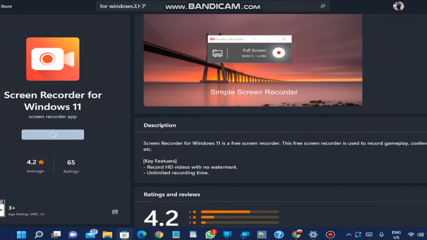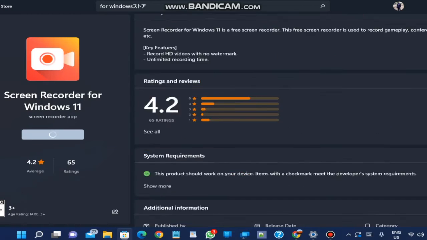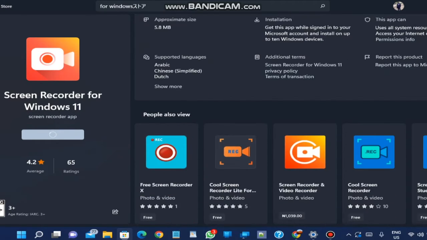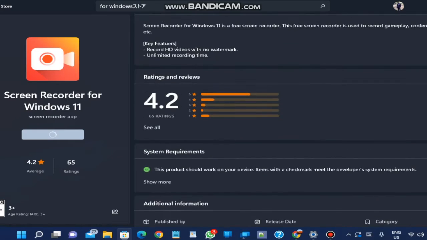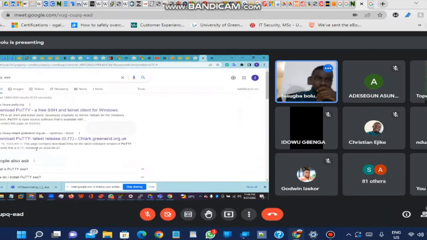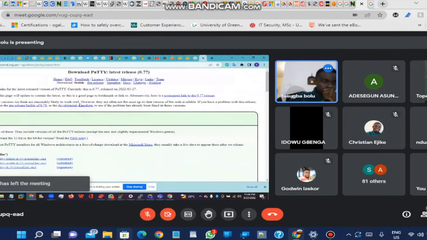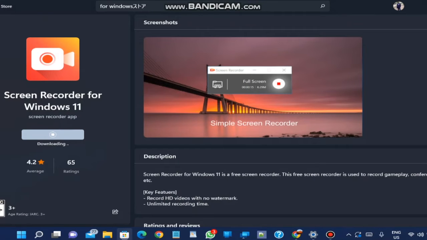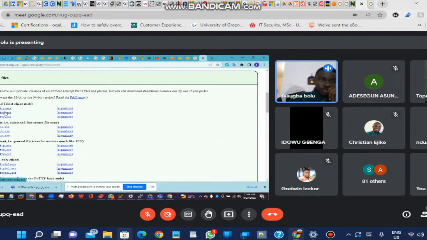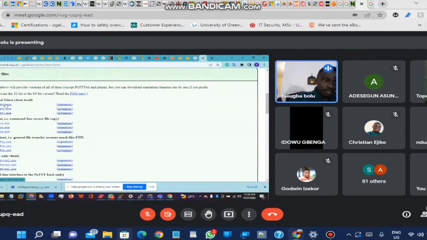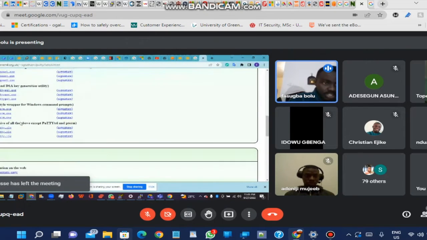So now that we have this IP, let's go back to our Putty, just like I told you that you should download Putty. So let's try to get Putty. This is the website for getting Putty. So download Putty. In our case, since we are using Windows, we just go with Putty. This is Putty EXE. Depending on your system, just download any one of them. I think for me, I'm using 64-bit, so I downloaded this. Then I came down to download this PuTTYgen.